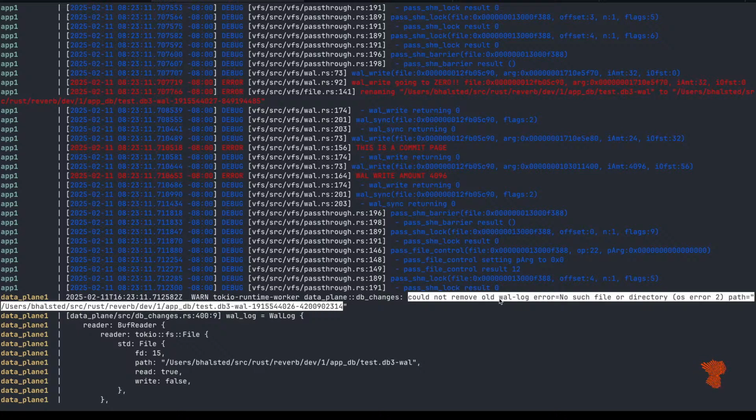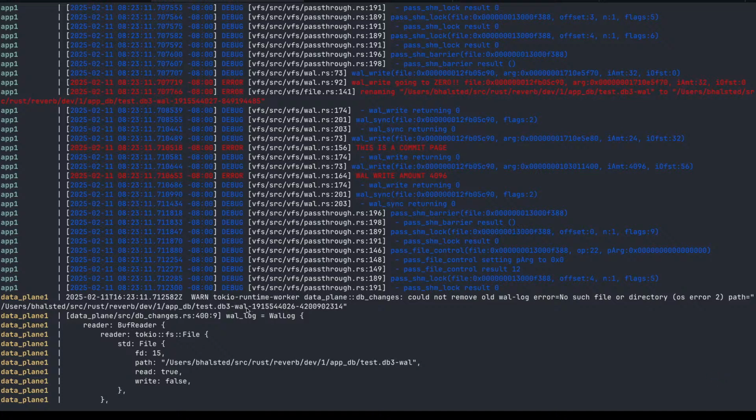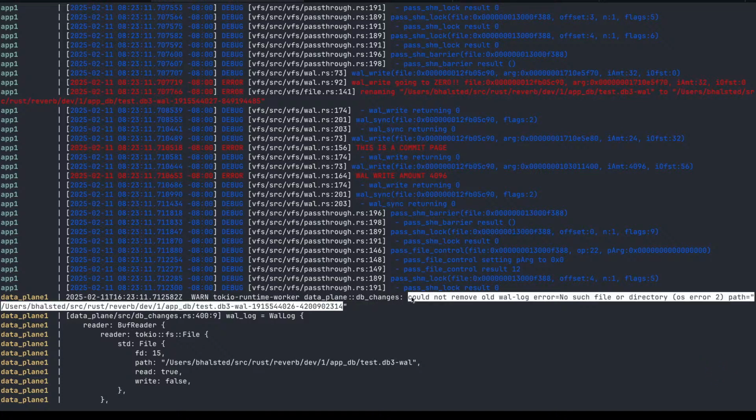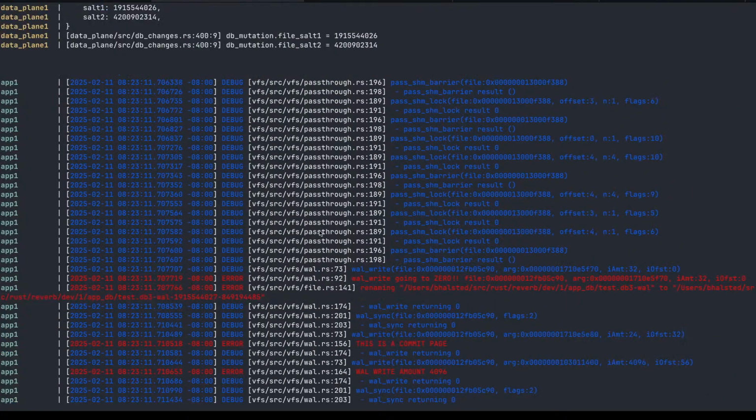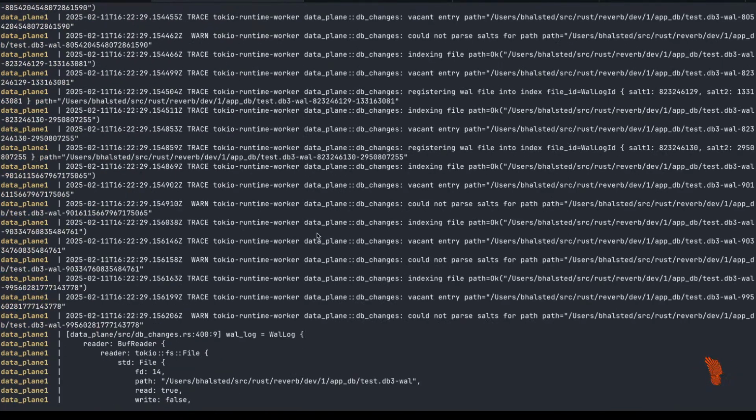Lovely. Could not remove old wall log. No such file or directory. Okay. Because it already happened?